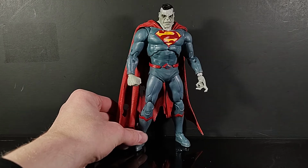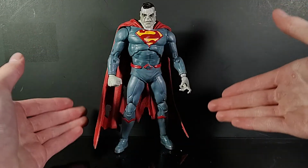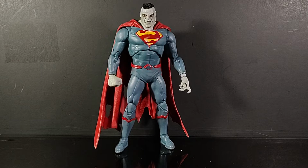This is the first DC figure I'm reviewing, but still, it's very serviceable. I like it. It's not bad. But other than that, let's get into size comparisons.